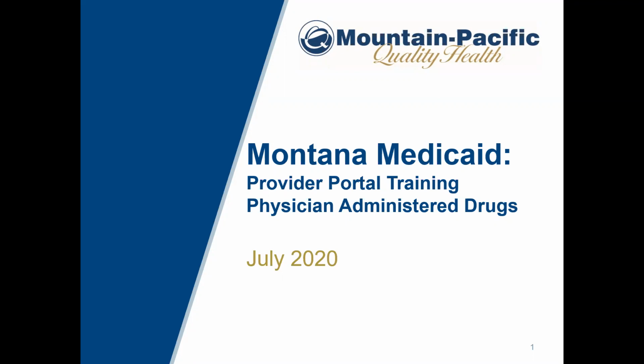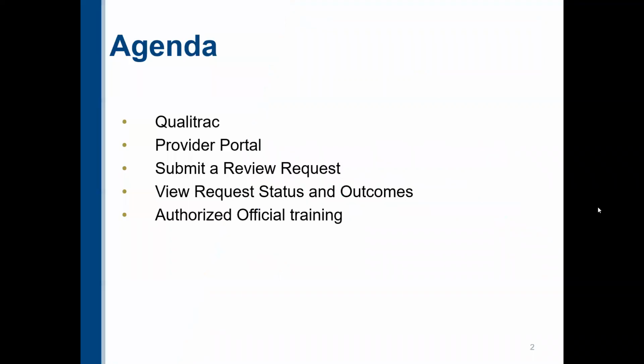So this is the provider portal training for physician-administered drugs. In today's training session, we will introduce you to Qualitrac. We will talk about the provider portal and how you actually access the Qualitrac system. We'll review how to submit a review request for physician-administered drugs, and then show you how to view the request status and ultimately to review the outcome of that review. And then we're also going to do what we call authorized official training. These individuals are folks who are authorized on behalf of your organization to manage users.